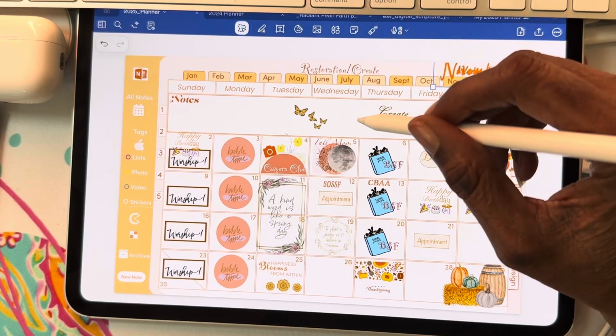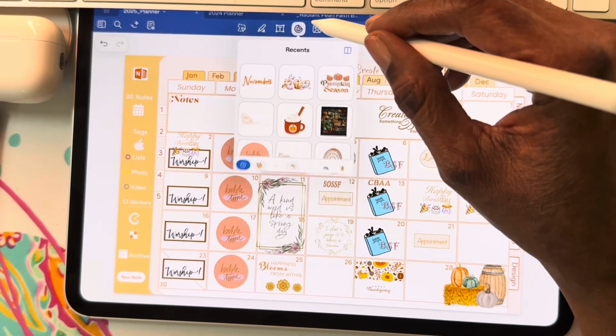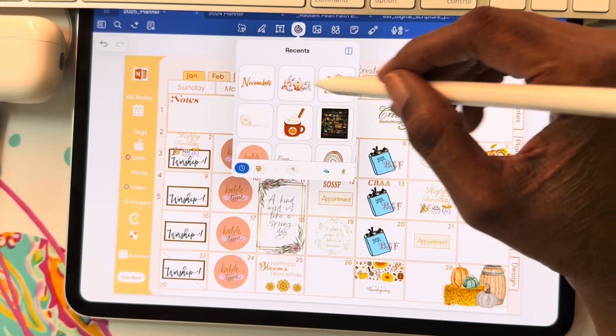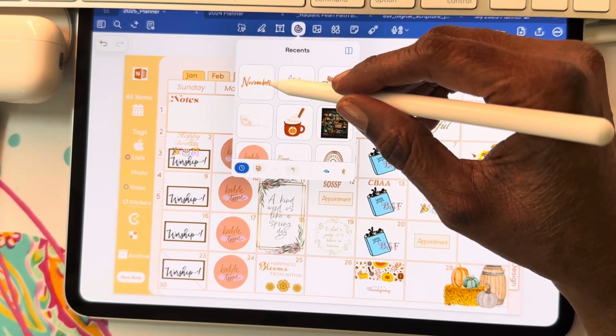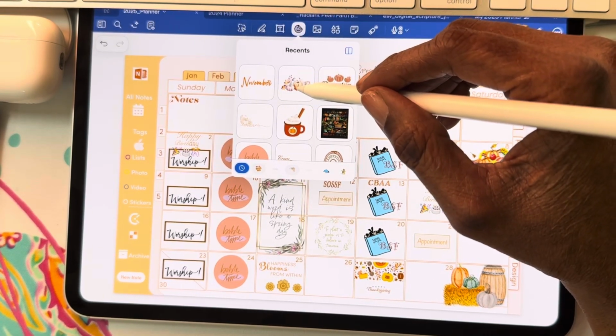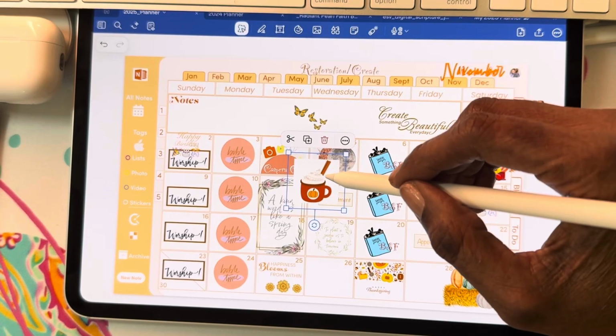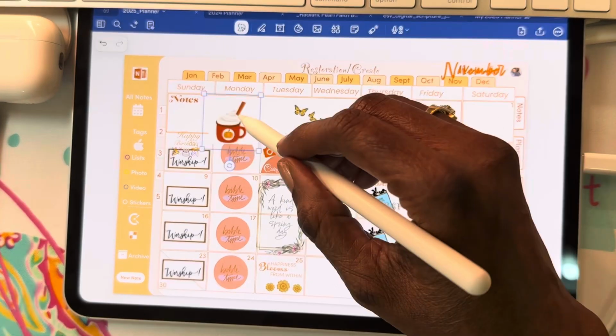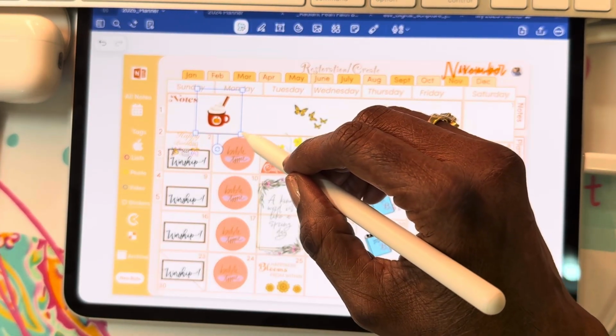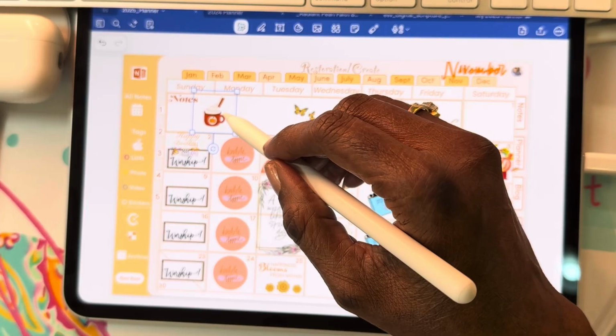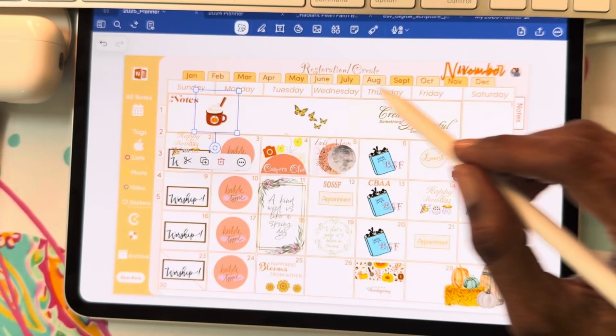Okay, so I'm going to put that there, and now you'll see that the ones that I just saved, those 5 that I just saved, they're here. Okay, so I've got my pumpkins, I've got pumpkin season. Let's see, I'll just use the cup here, and I'll put it here because it doesn't have a clear background. So I'll put the cup of cocoa right there.